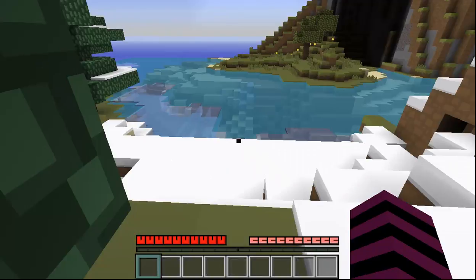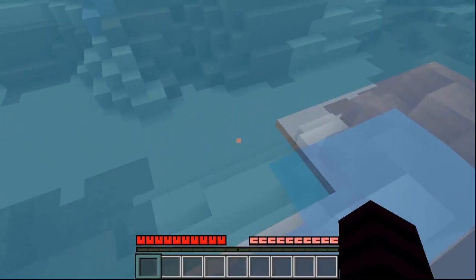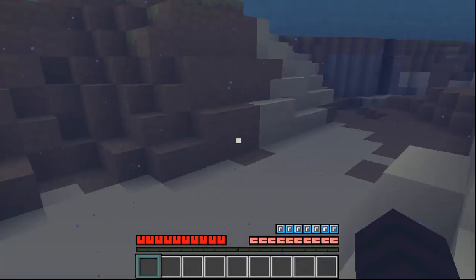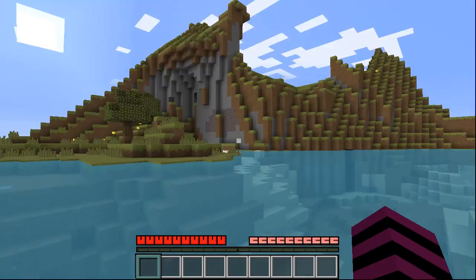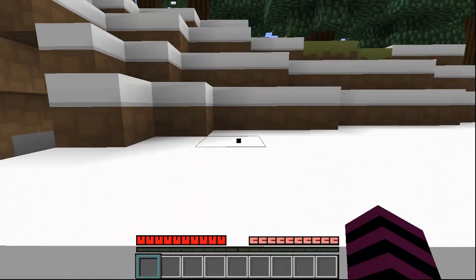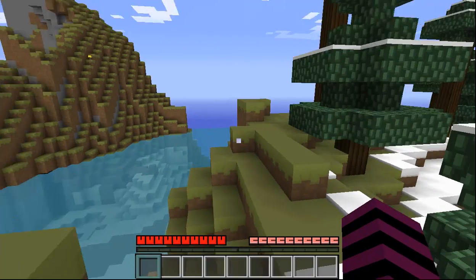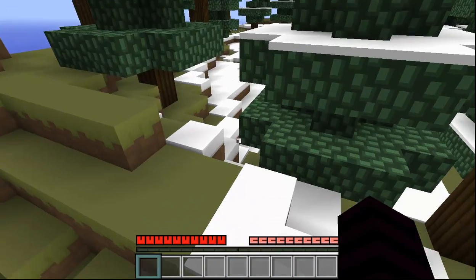I'll go under the water here real quick just to show you what I mean. Under the water, you can actually see the blocks, which I think is pretty cool because it helps you find more secrets. Like, I can see that there's coal over there. I never knew you could do that until now. It's tough to find, and that's basically everybody can do that.